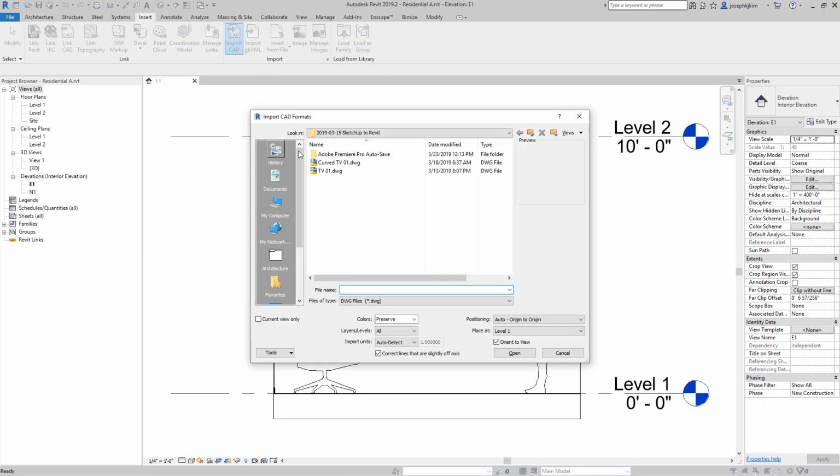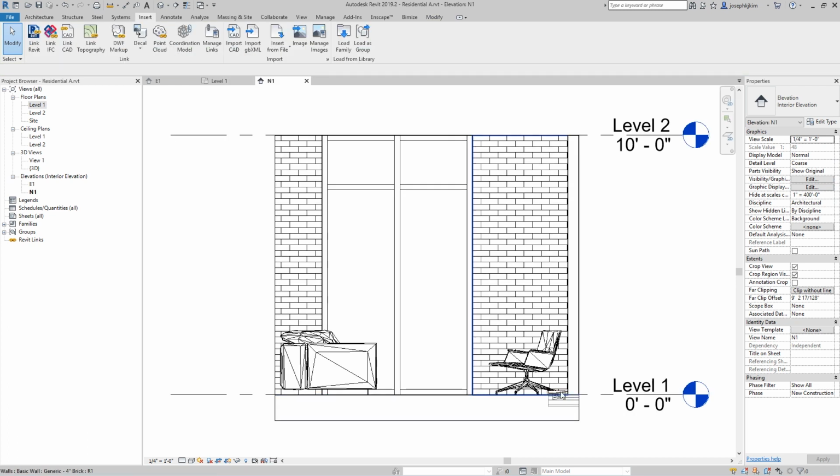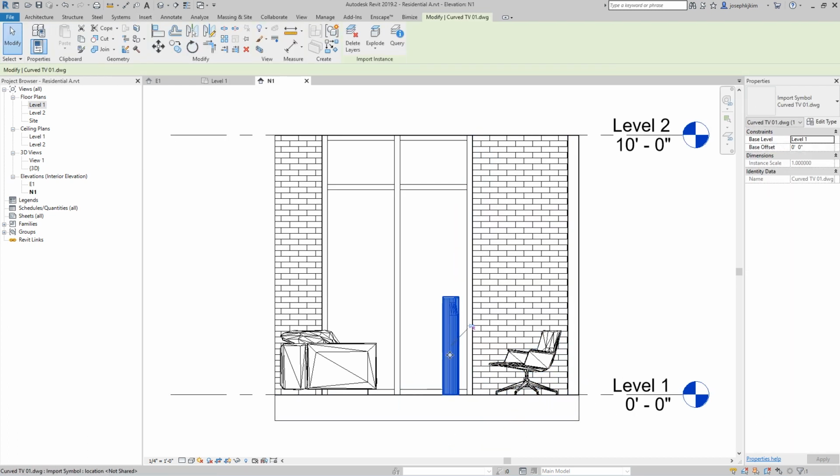With SketchUp, it's really easy to build a 3D model and conceptualize what you're trying to build as an architect, furniture designer, interior designer, and so on. However, bringing those things into Revit can be challenging because you have to properly position it and view it right, all that sort of trouble.